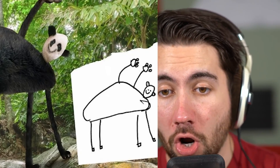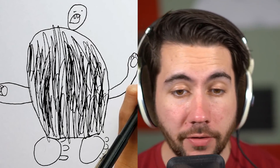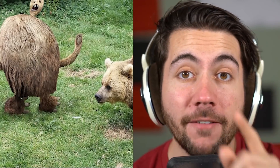Maybe Minecraft should take some notes from this one, because the panda bear in this drawing actually looks like this in real life, and it's got a very nice spider monkey feel to it — spider panda bear. Minecraft could add bears to the game. This looks a little creepy, but when you see the real version it looks a little bit creepier. No, no — there's no adding that to any game.